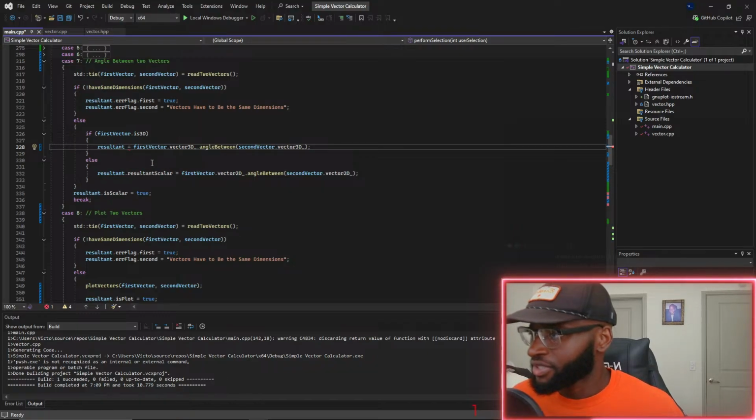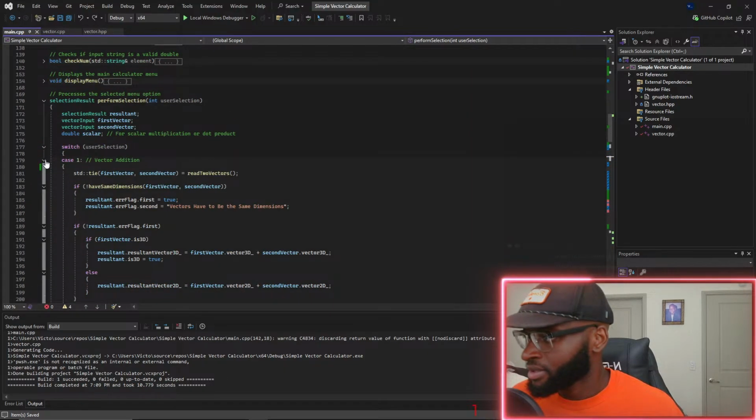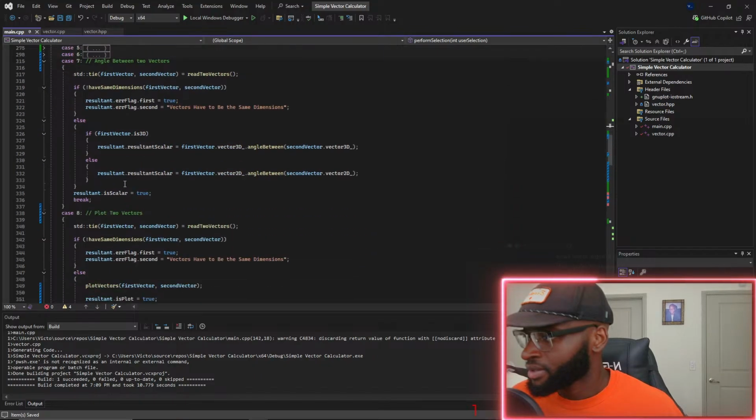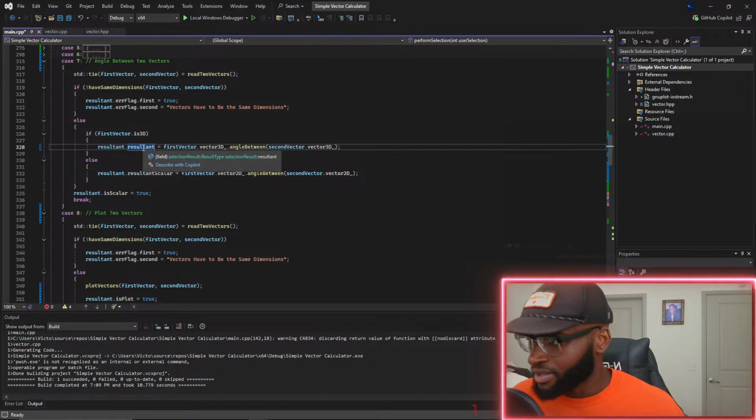What do you mean selection result resultant? Did I declare a different variable up here? Yeah, I did. All right. Well, no, that's fine. So resultant dot resultant rather, not dot resultant scalar. Dot resultant is equal to that.